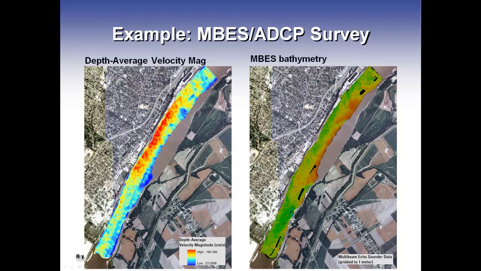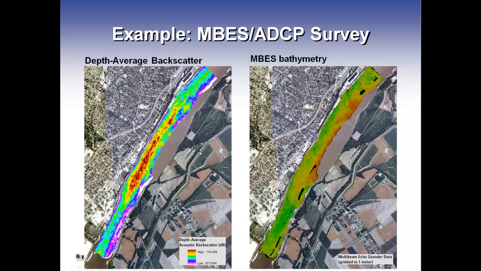And what we can do then is use this tool in the GIS environment to extract the data and visualize it using the GIS tools. And it shows us, in this case on the left, depth average velocity. This is the magnitude. So we see the flow acceleration along the outer bank or the right bank looking downstream. Flow over some of the dune features here. And deceleration on the lee side of the dune, the response to some of these channel training structures, and so on. We can also visualize things like backscatter.